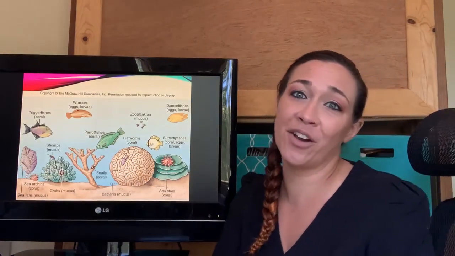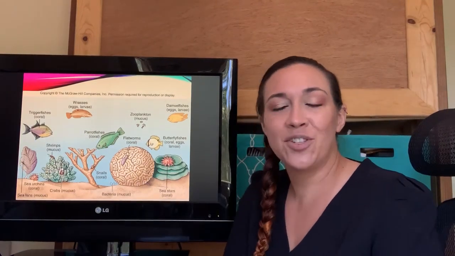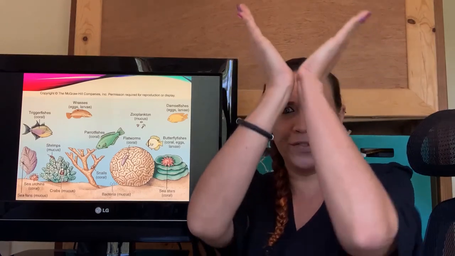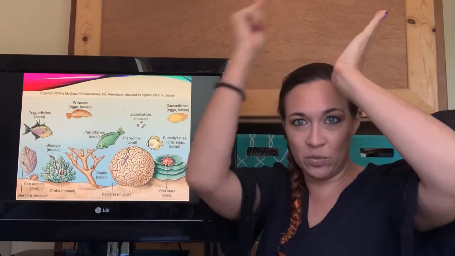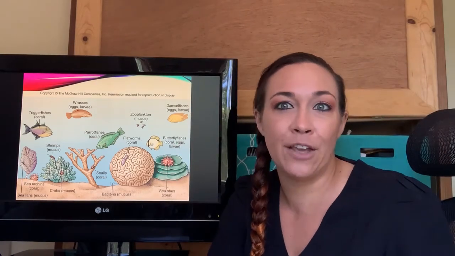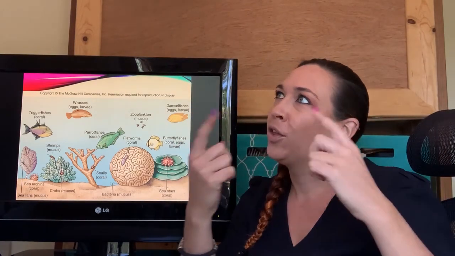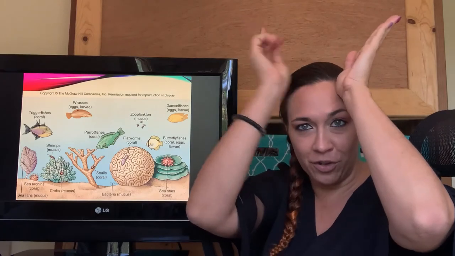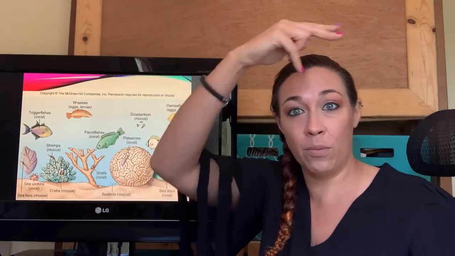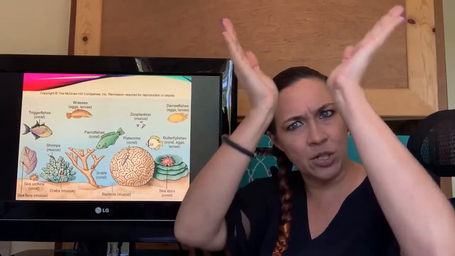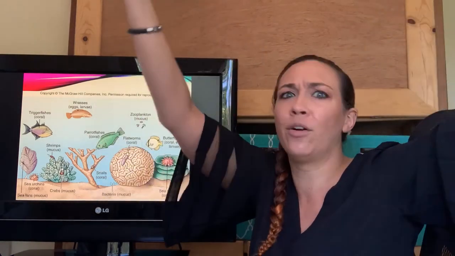These guys can sometimes be very territorial and very angry, and so when I was in Thailand, they had what's called the cone of danger. So if this is you, you have to pay attention to who's swimming above you, because if you are... sorry, just kidding, you're the trigger fish, and above the trigger fish is the cone of danger. So if you see a trigger fish, you don't want to swim into the cone of danger because they get very territorial above them in this weird triangle form.